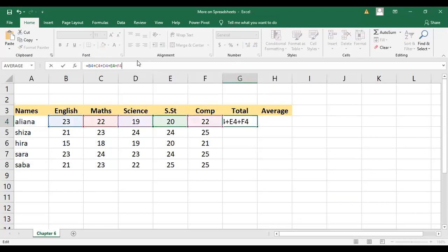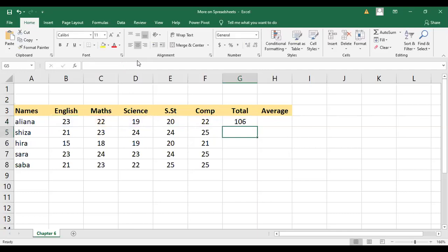So after entering this formula in the formula bar, I'm pressing enter and it's written over here. As you can see, the total of these numbers starting from B4 and ending at F4 all together is over here in front of you. Now I'll be dragging this plus sign till the last. We'll be having other totals in other cells as well. Now averages, but let's see how does it work.